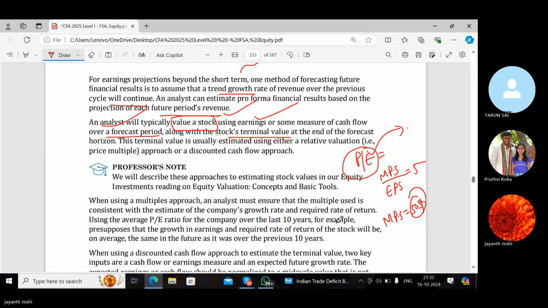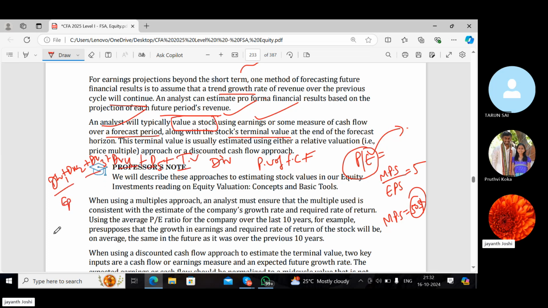Yes. And they can also take the future cash flows, and the discounted cash flow technique they can utilize for finding out the stock value, the present value of future cash flows. That means the future cash flows will be dividends every year. Let's say you want to hold the stock for 5 years, and you have done a forecast of that value. So 5 years of dividends, dividend 1, dividend 2, dividend 3, dividend 4, and dividend 5, plus its terminal value, all discounted by your expected rate of return, will give you the stock price.